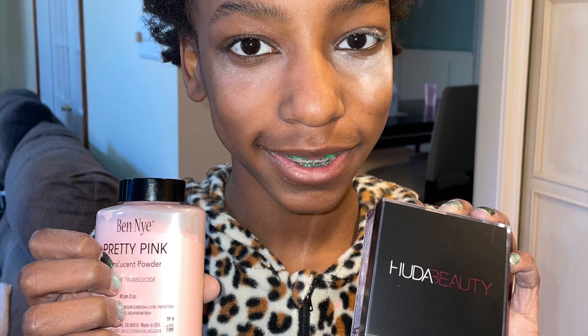I'm going to say that the Ben Nye is just a little too pink for me, but I will post a picture of my daughter's skin tone so you can see what they look like on her. On her, the Ben Nye - the more pink one - looked so much better than the Huda one, because the Huda seems to have more of a white base while Ben Nye has more of a pink base. The pink base product looked a whole lot more flattering on her brown skin; the Huda looked like a straight-up white powder. So if you have a lighter skin tone maybe go with the Huda, but if you have a deeper skin tone, the deeper pink might actually be more flattering.